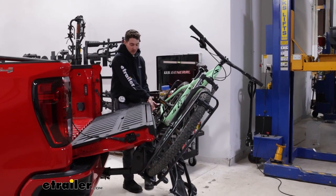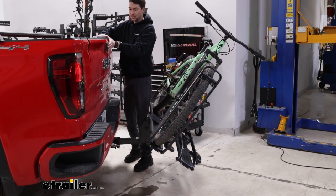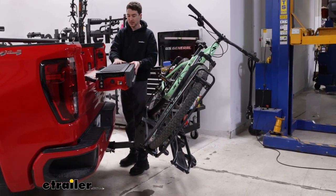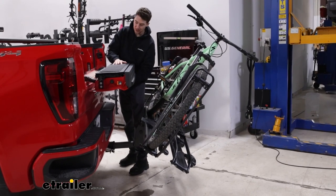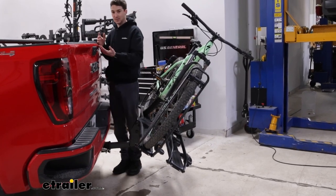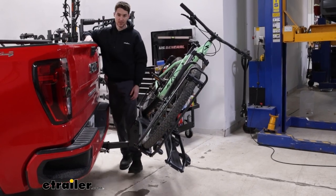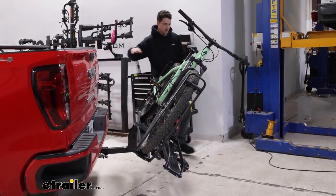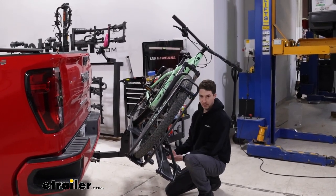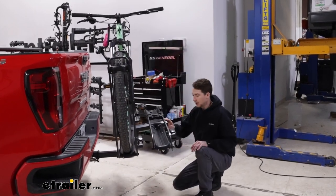So we can't get full tailgate access. But one of the nice things about this truck is that we do have the smaller top tailgate, so if we have a tonneau cover or something like that, we can still use this one and have full range here. But if we want to use our full tailgate, we can open it a good amount of the way, but we can't access it fully. If you don't have a tonneau cover, now would be a good opportunity to get something out of the back that you might need. Tilting back up can also be kind of difficult — there's not a lot of leverage, especially if you have two heavy bikes loaded up — but it'll snap in place.